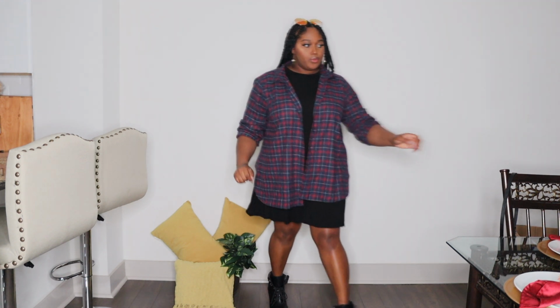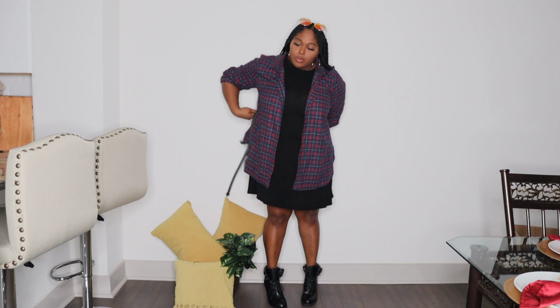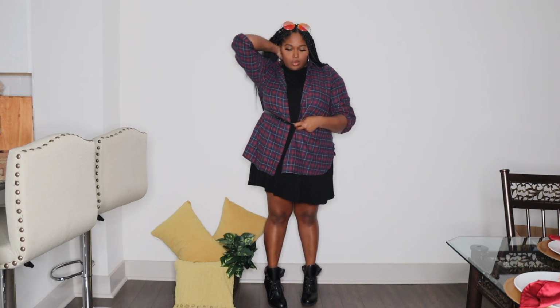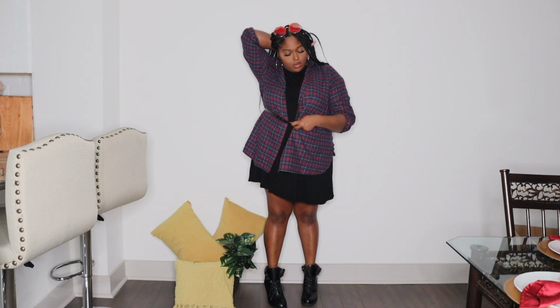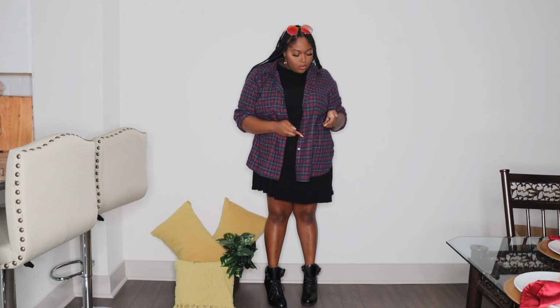All right, next option, I will be using a belt, and we're just gonna make this into a peplum top. Now, hear me out. I know y'all are like, what? But for real though, this is going to be real cute. And people are going to think that, hey, you bought it like this. This is how you bought it.